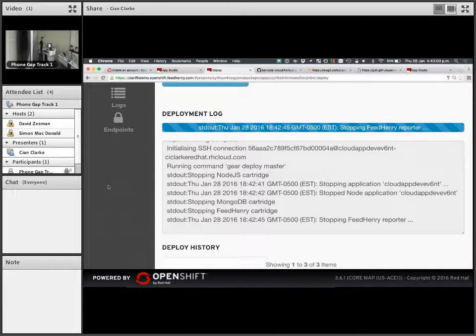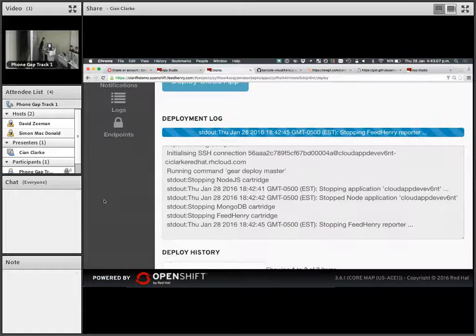Who would have thought that a room full of people deploying would be a bad idea? Who could have foreseen? Sorry for the Openshift ops team right now. They really hate me.